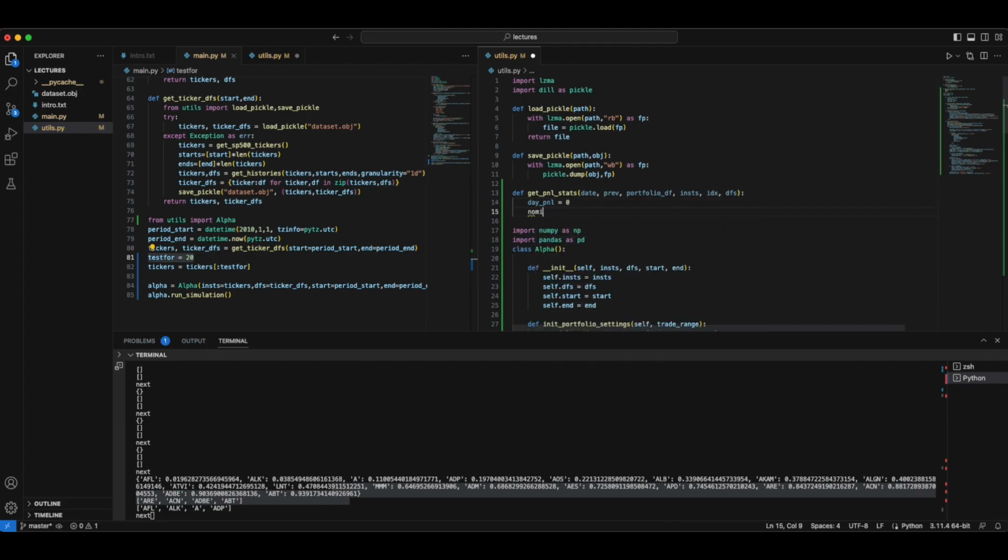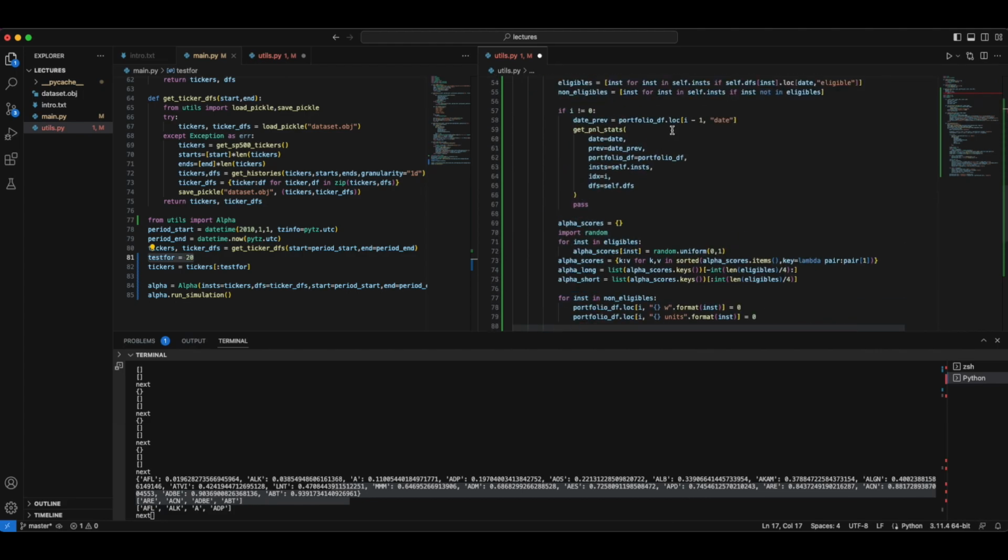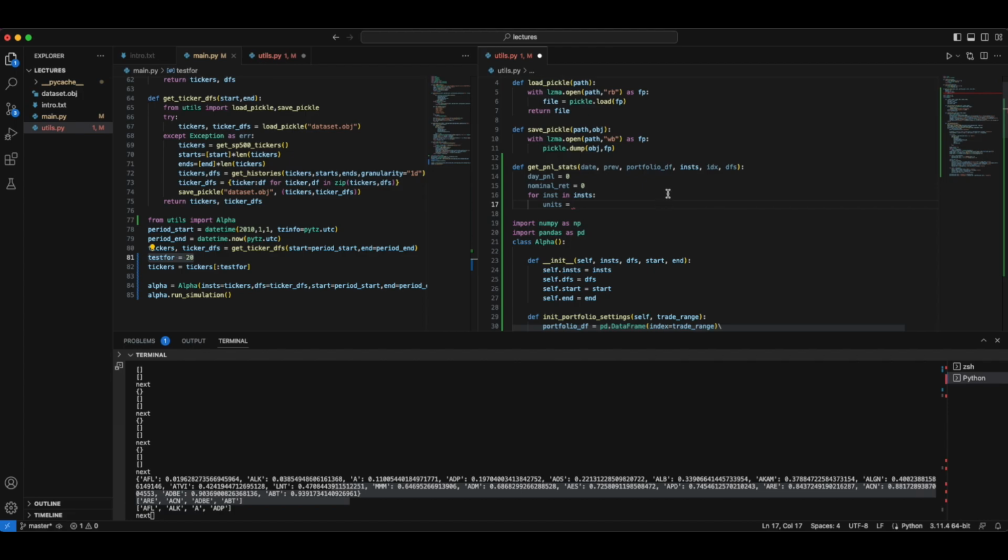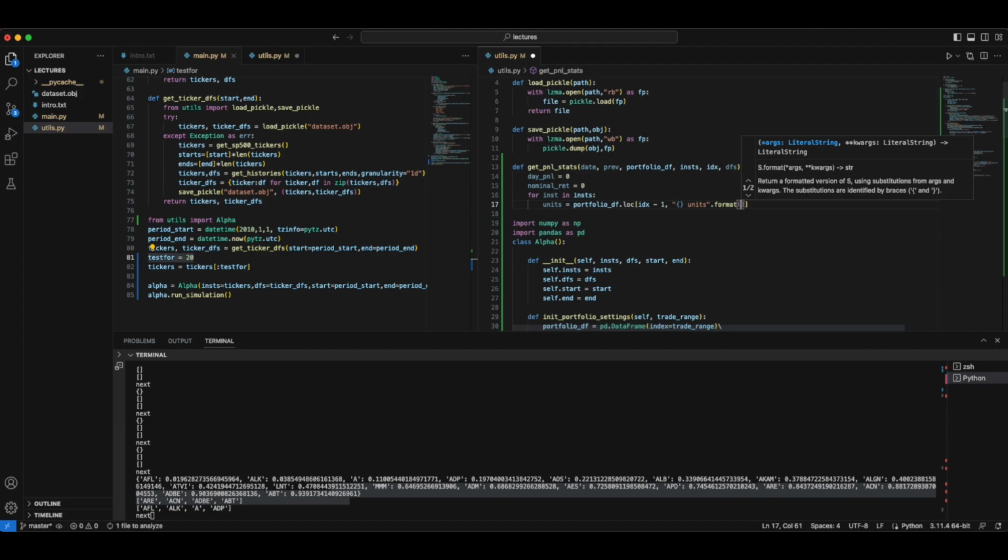The nominal return is equal to 0. For each of the instruments, let's look at this. This is already in the next day. So we want to see what is the purchase in the previous day. So we'll take portfolio DF, block, IDX minus 1, units. So this is the number of units in the previous day. So this is the instrument.